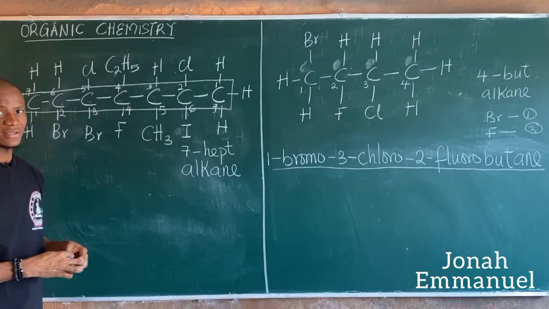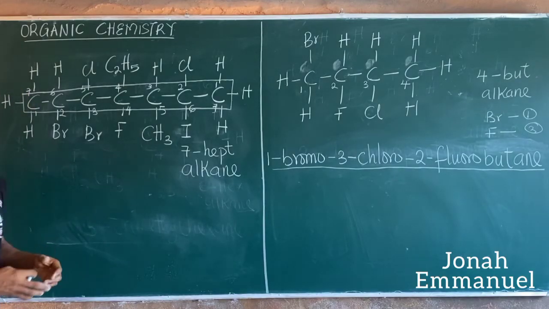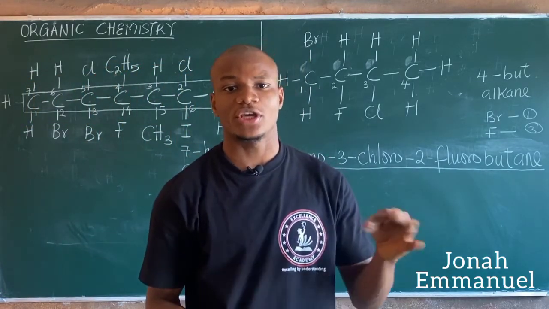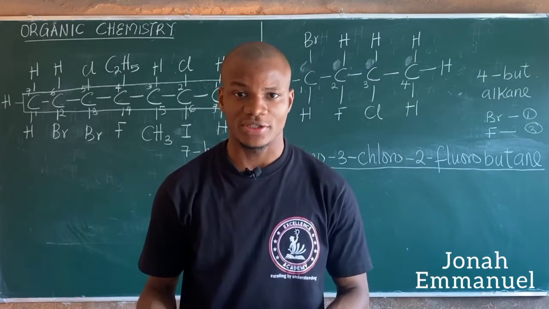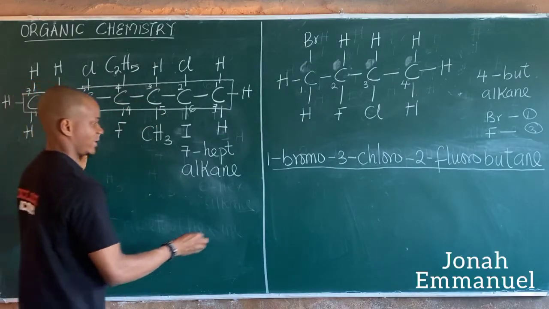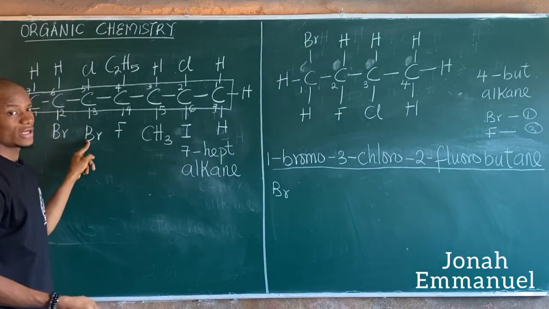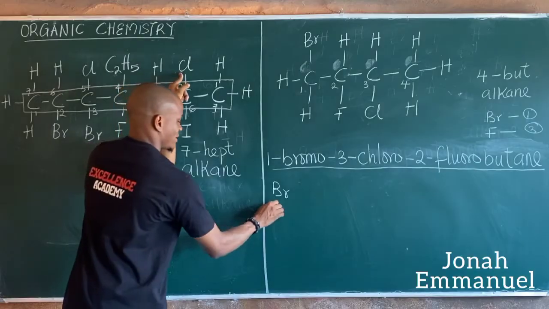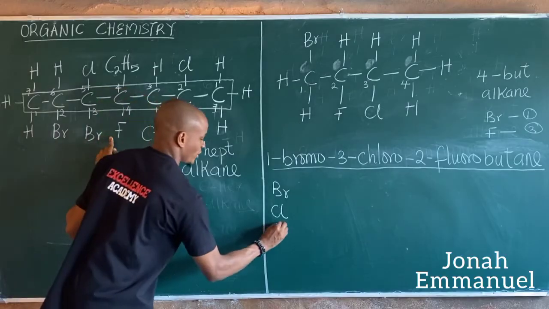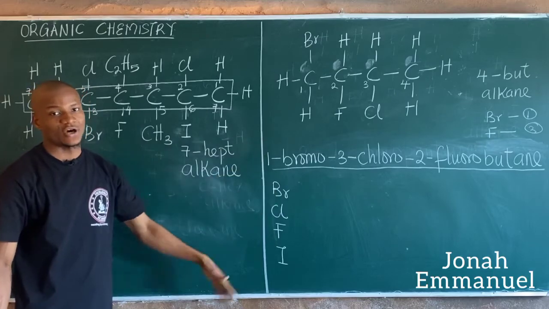How do I name this compound here? The first case will be this. We said when you're having organic substituents and inorganic substituents, your priority is your inorganic substituents, that means your halogens. So if I go with the halogens first, I can see bromine here. I'm trying to arrange them in alphabetical order. From B, I have C for chlorine. So I can see chlorine next. From C, obviously I should have F before I. So I can see fluorine and then iodine. Alright, so this becomes my alphabetical order arrangement of the substituents.